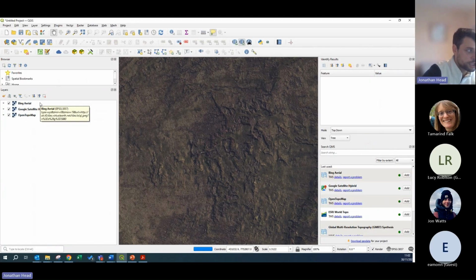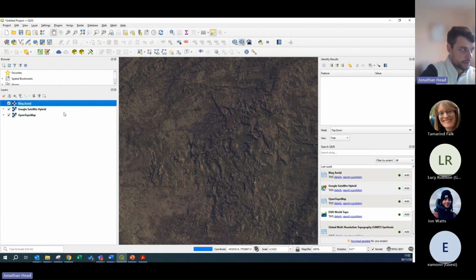The position that each of these layers appears in this list is very important. Anything that sits at the top will appear above anything that sits beneath it. So at the moment, Bing Aerial is at the top, and so Bing Aerial is the thing that we can see. If I tick this button, it will turn this layer on and off.